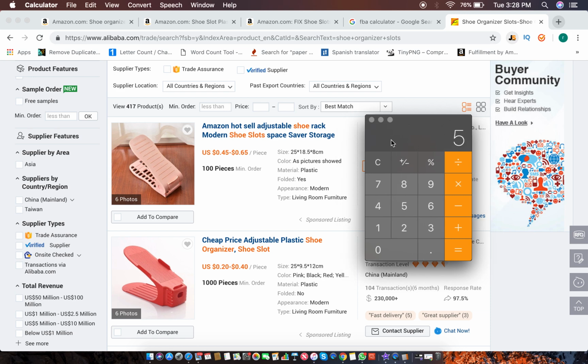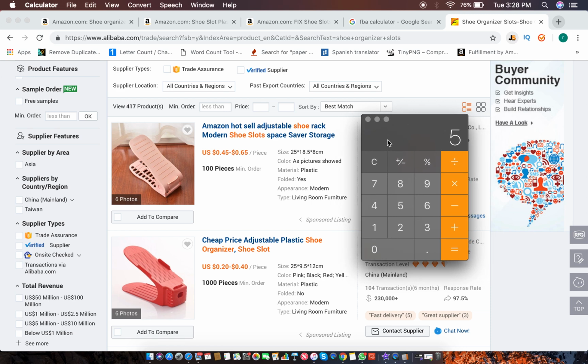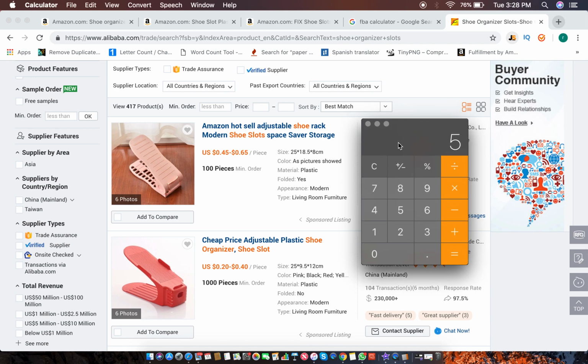But let's just assume that we do get air shipping, door to door, which means that the supplier will send the package to the airport, and they fly it straight to the United States, and then they deliver it to the Amazon warehouse that is given to you. Amazon gives you a warehouse address, and then you get your products delivered there. But once again, I'll explain all that in the shipping and supplier video. So let's say we do that. The cost is usually about the same as the product in my experience. So times 2 is $10.